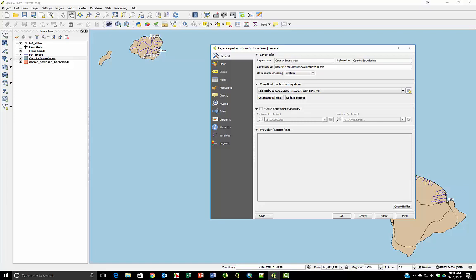County 10.shp is the source file for this layer, and it's a file format known as a shapefile. When a layer is added to QGIS Desktop, it will be given the name of the shapefile by default. But here someone has changed the layer name to County Boundaries. This is preferable because the layer name is what will appear on the map legend. Layer names should be changed to something understandable by the intended map reader. Now I'll close the Layer Properties window.